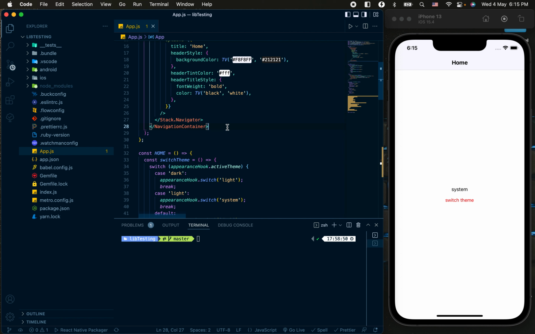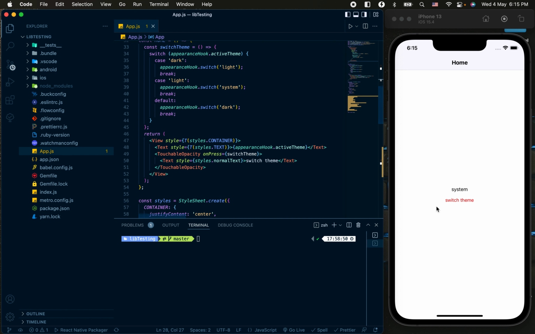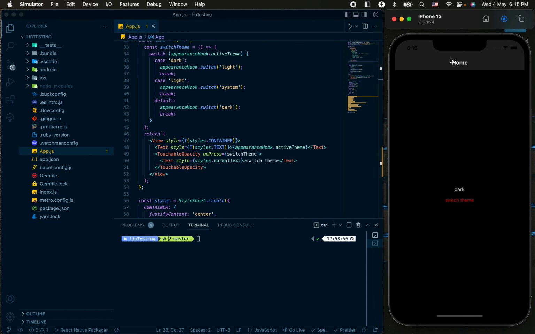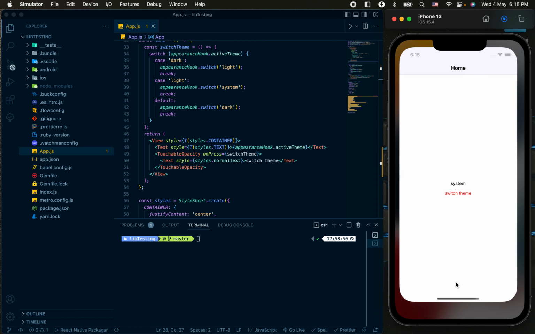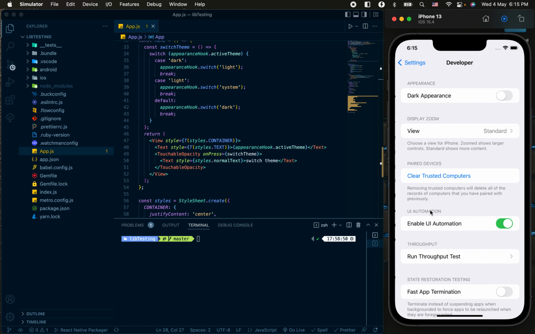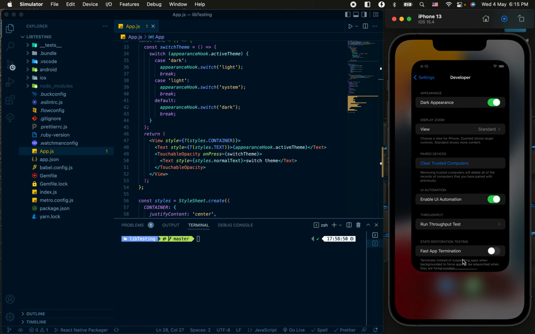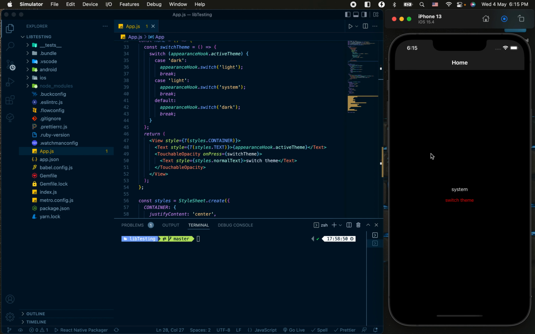So this is working, and let's try and test it out. Right now this is going to work as normal, and let's try to run it. Switch theme, as you can see, the color changes here, right? And if we switch to light mode, the color also changes. And if we go to system mode, it also changes. Let's try the system with React Navigation. We can go to settings, then the developer mode, and change the appearance, and let's see if everything changes perfectly. Yes, sir. As you can see, everything changes immediately, and when you reopen the app, everything is working perfectly.